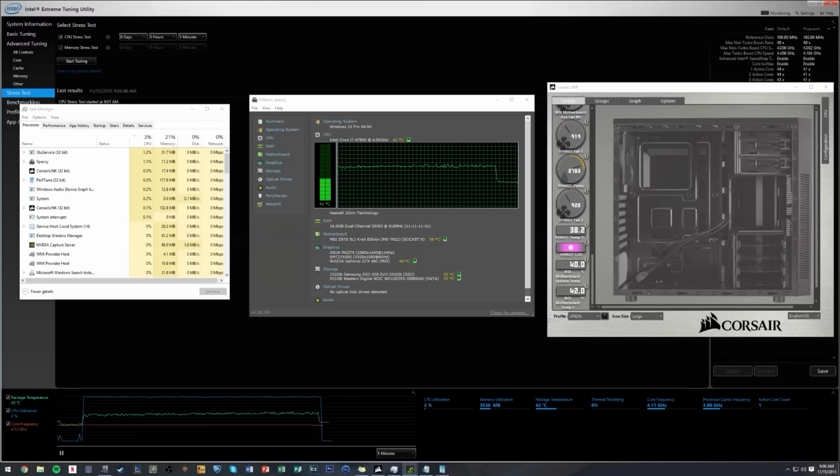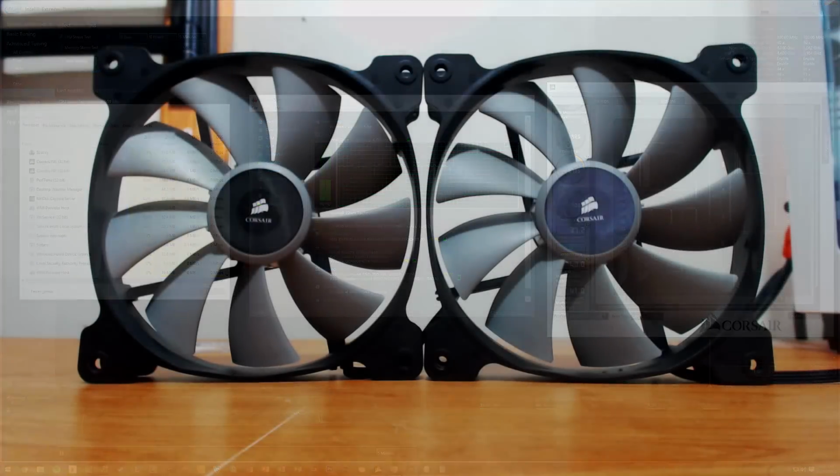The reasoning that I'm using to keep the fans at 900 RPM for both tests is that the maximum speed for both fans are very, very different. For the SP140 LED edition, the maximum RPM it can spin at is 1440, whereas the SP140L, the default fans, the maximum speed is somewhere between 1980 and 2000. I'm not exactly sure at the time, but that's a pretty large difference. And also considering that the SP140L has 2 extra fins, 9 compared to the SP140 LED edition's 7, that means a good amount of CFM difference.